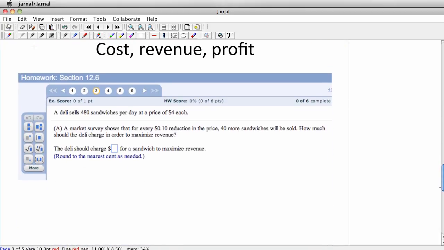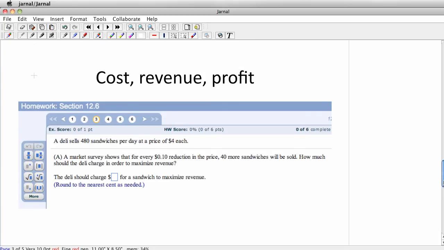Okay, another problem in here is along the same lines, but actually has us working with something that's a little more realistic, which is sort of data that you would get from a market survey. And we did some problems like this before with talking about hot dog sales at a stadium, and some people were able to do it and some people weren't. What happens here is that we have to find the price-demand equation to start with.